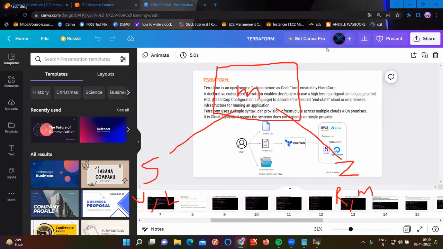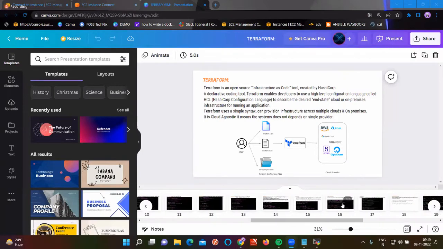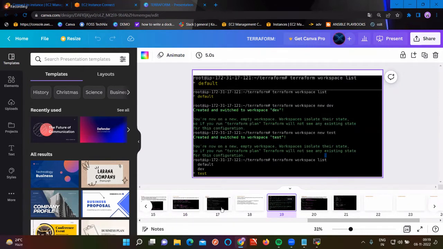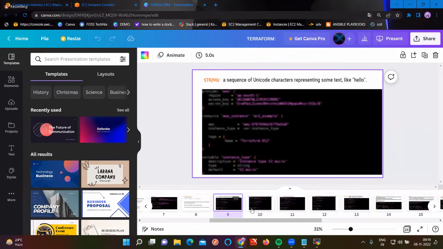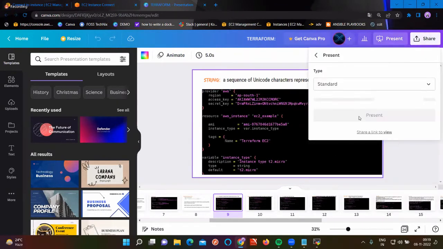If I go here, let me clear this drawing first of all. Under this sector, with count is done. Wait a second, not loops, on loops concept we need to go further. If you see here, let me slide it for you.